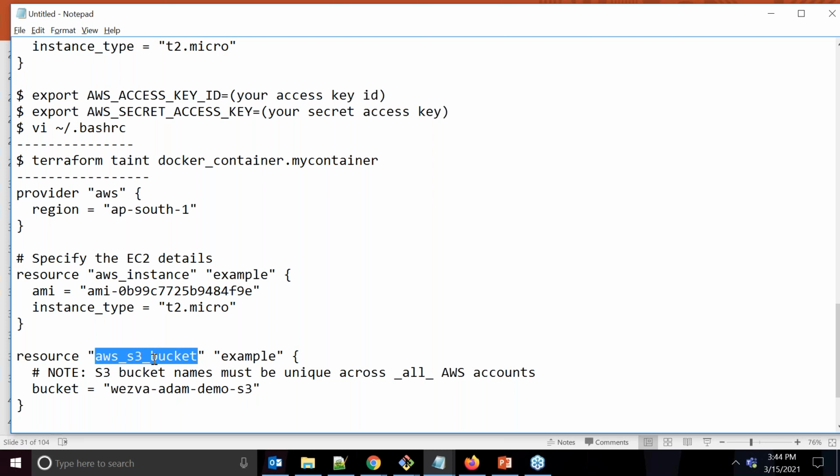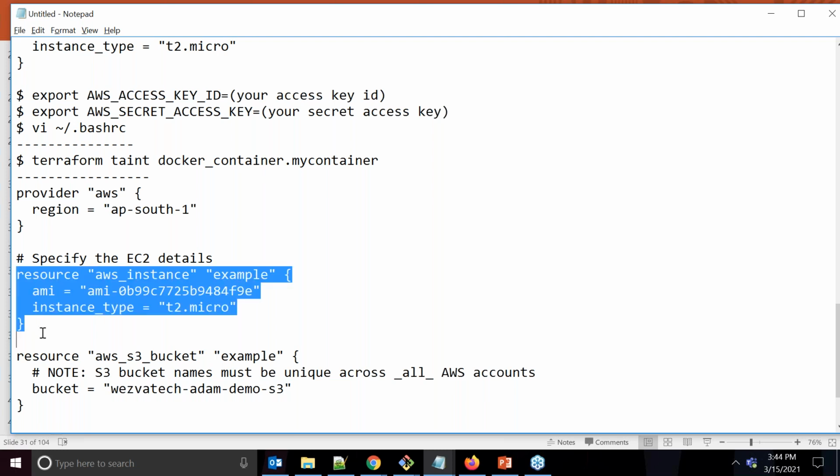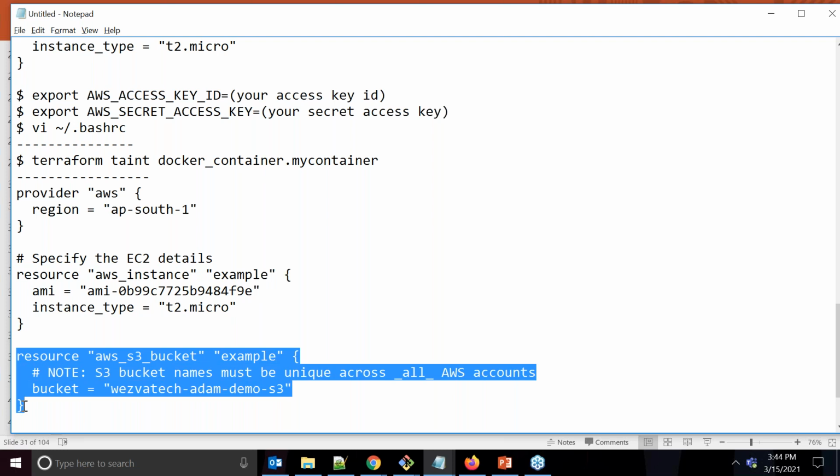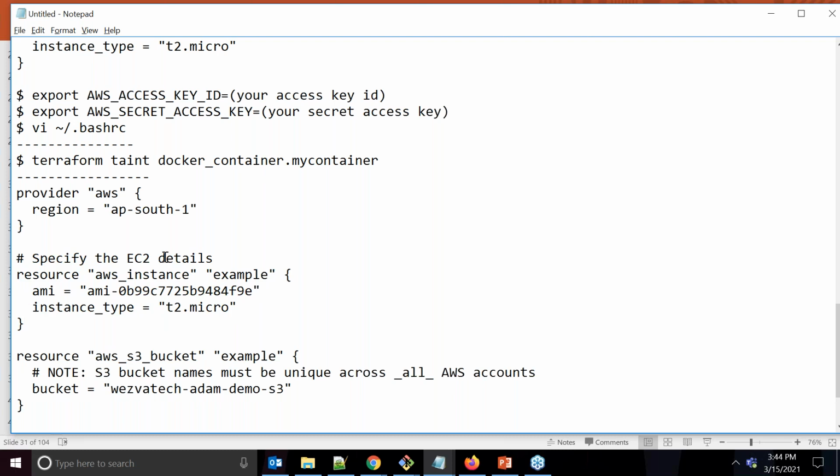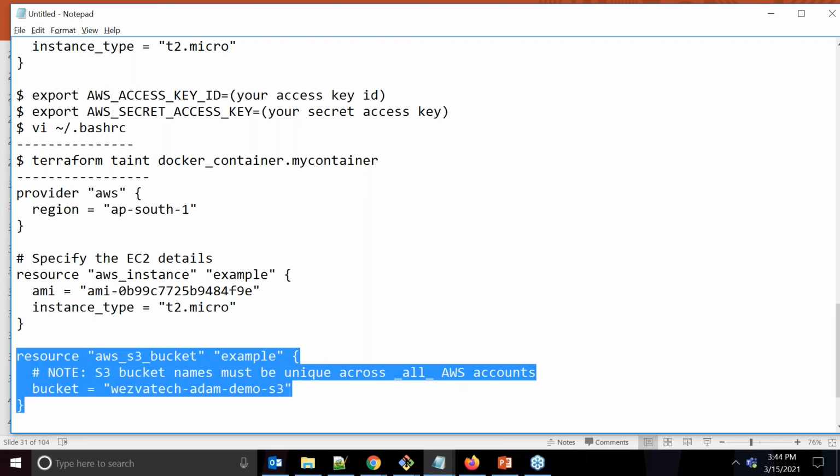The bucket name should be unique, so I'll put a name, Visvatech Adam Demo S3. Now make sure it is completely unique. When you run the plan, it will say it is going to create two resources. However, there is no dependency between them, so when you apply, you should notice both of them getting created in parallel.